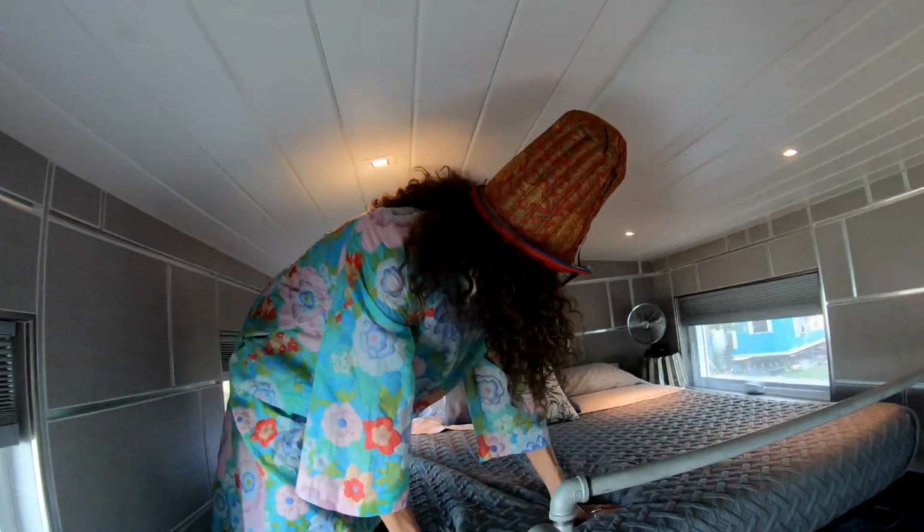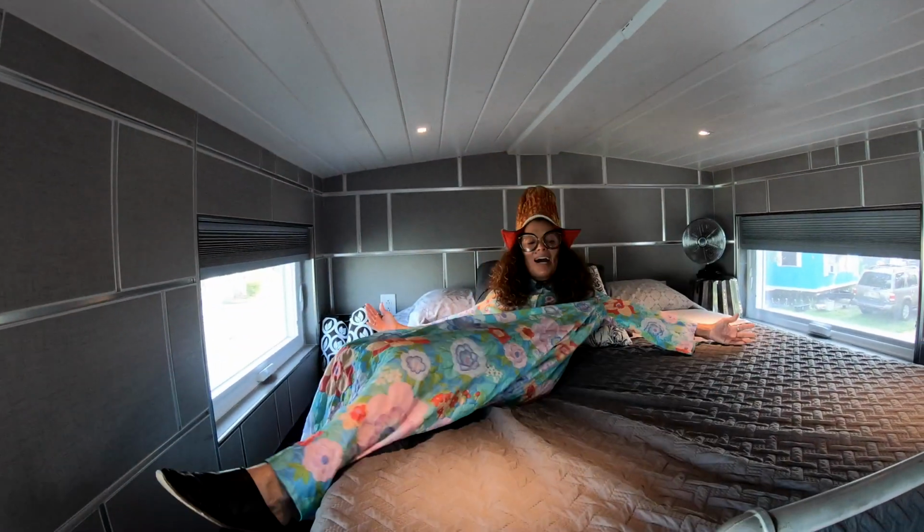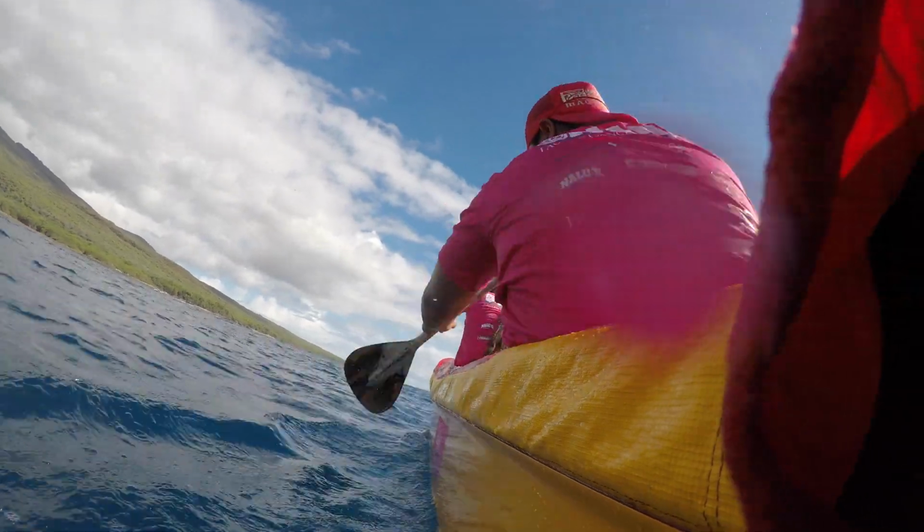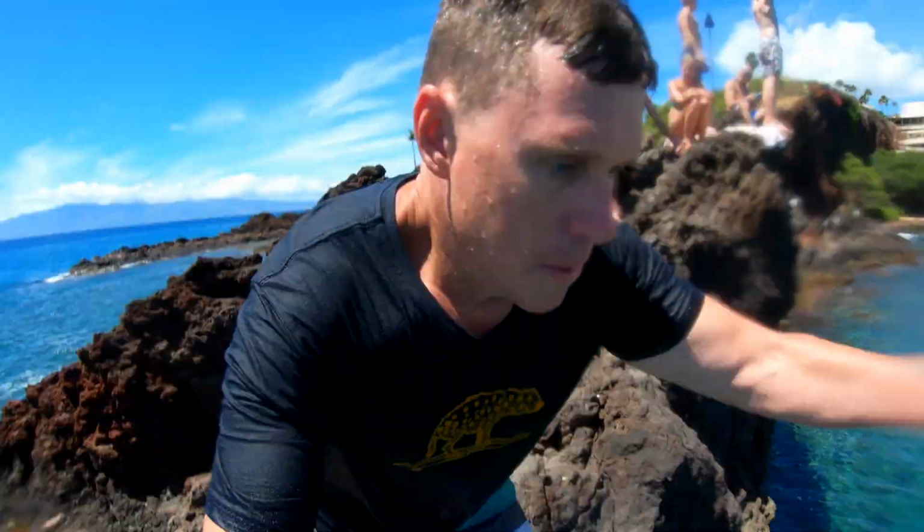The new stabilization system on these things is amazing, and the audio is vastly improved since the GoPro Hero 5 and 6. So these new Hero 7s are perfect for vlogging or just outdoor adventures. You can just get outdoors. If you want to jump in the water, jump right in the water.